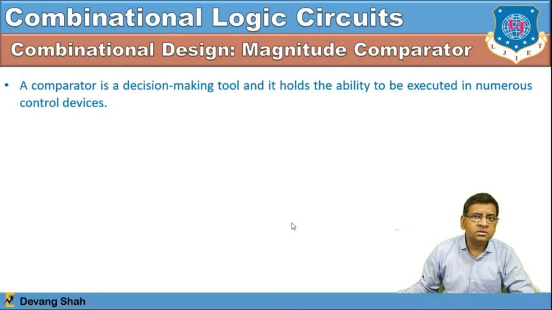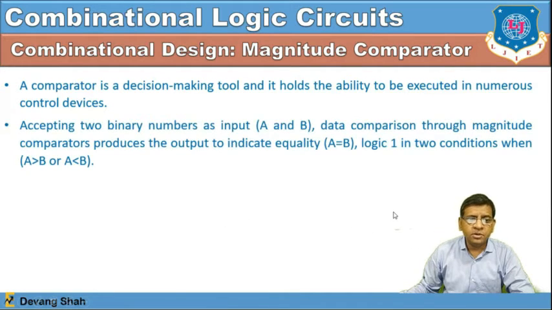So the parity generator is a combination of A is greater than B, B is greater than A, and A is equal to B. These three conditions I already defined and discussed with you. The most important bits are that your parity bit can be even, on the MSB bit, making the total number of ones an even number.